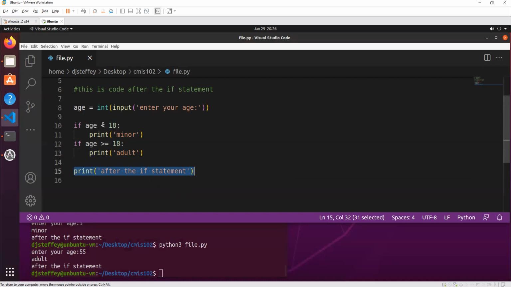Okay. And these greater thans and less thans and equal to, we can use with whatever variables we want. It doesn't just have to be that. Let's do something with a string. Let's say our name. Enter your name.